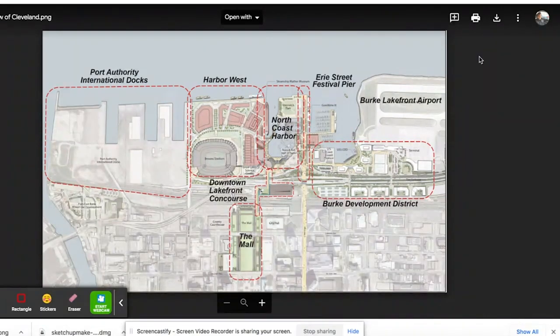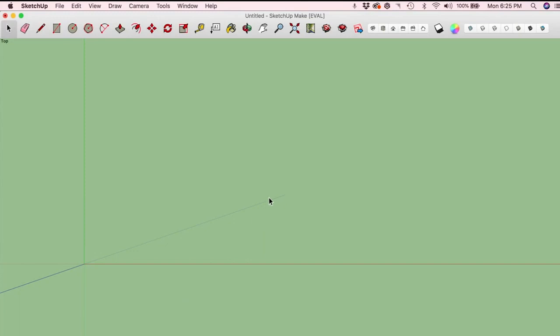All right, so let's get to SketchUp. So when you're in SketchUp, and you can see that this one is a little different, we have the tools that we are familiar with. We have the select tool, we have the eraser tool, we have the line tool, and we have the rectangular tool, the shape tool. Another thing I want you to be mindful of is you have your different views.